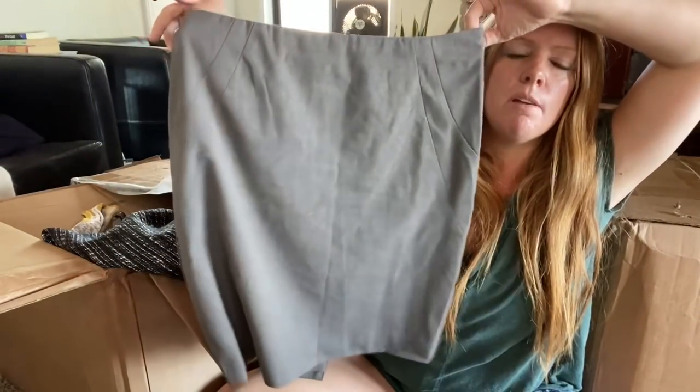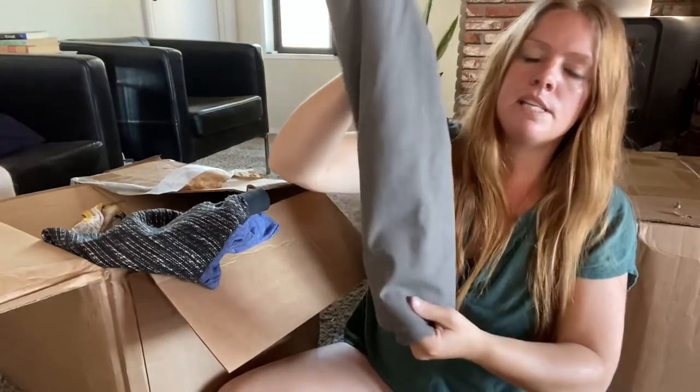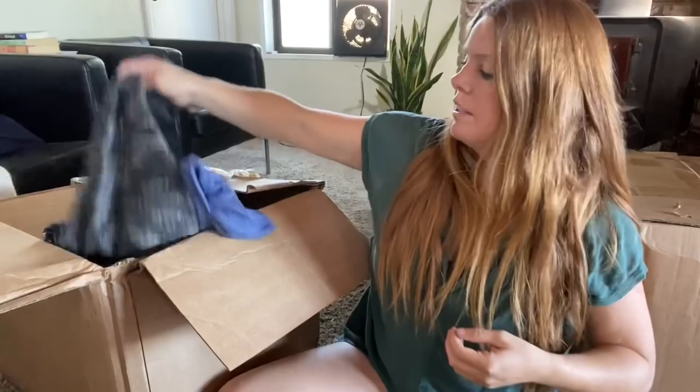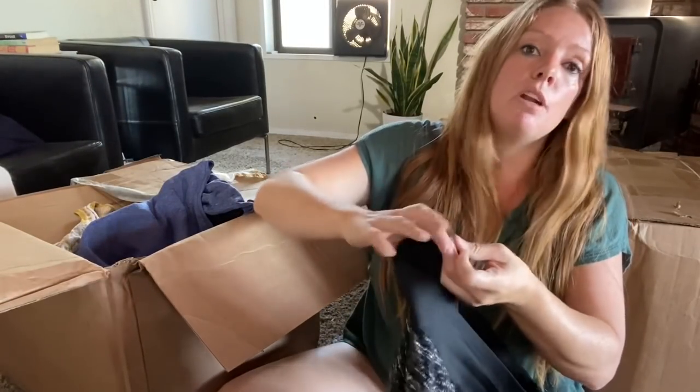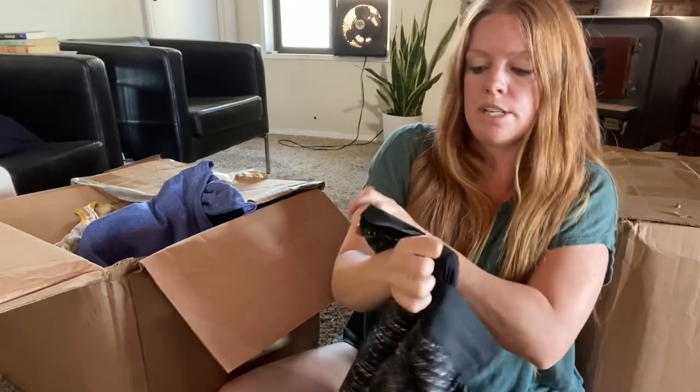The Limited Collection — just a career skirt. This is an easy photo, it might only get $10 to $15, but it's very easy to do a quick steam and photograph, so I'll list that. I've learned — I used to do a lot of ThredUp boxes when I first started my YouTube channel — I've learned to keep expectations low so you don't get disappointed.